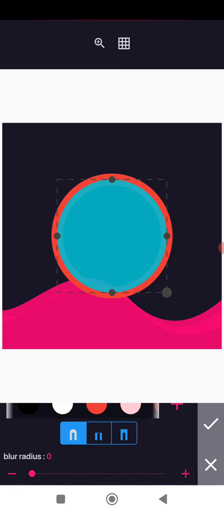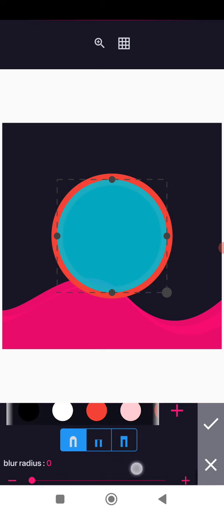Now this other icon is for the blur radius. How do you want your shape to be blurred? The blur radius is basically for the stroke. So if you want your stroke to be very blurred, you would increase the blur radius here. So you can see that the stroke we added earlier is beginning to get blurred. But if you do not want it to be blurred at all, simply take it and reduce it. You have your normal stroke.